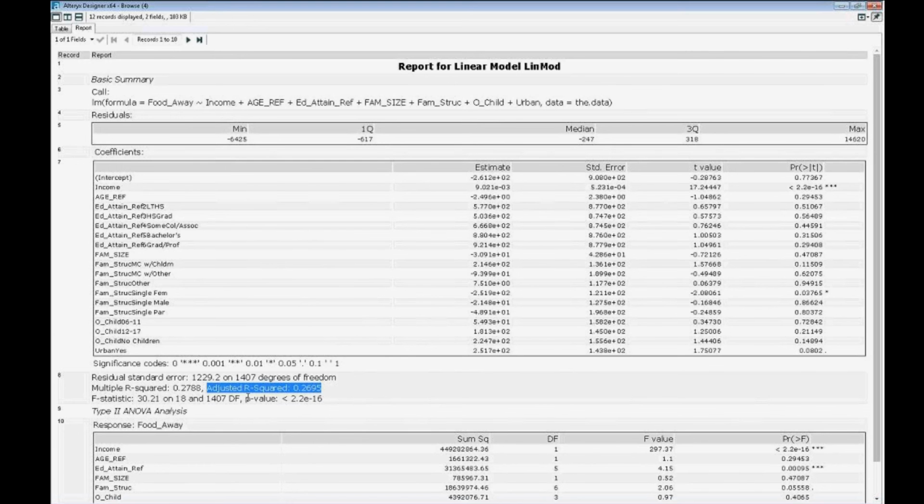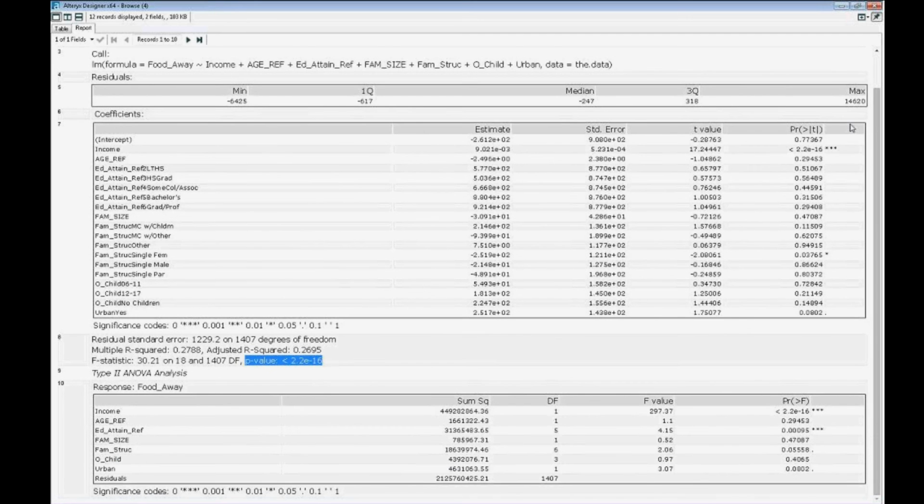Okay, this p-value down here, this is the overall significance of your model as a whole. So the lower this number is, the better. So if we go back here and we're looking, like I mentioned before, we have 3 variables that are significant and a whole lot that are not significant.